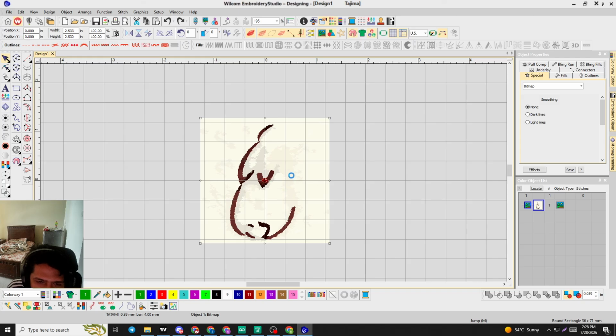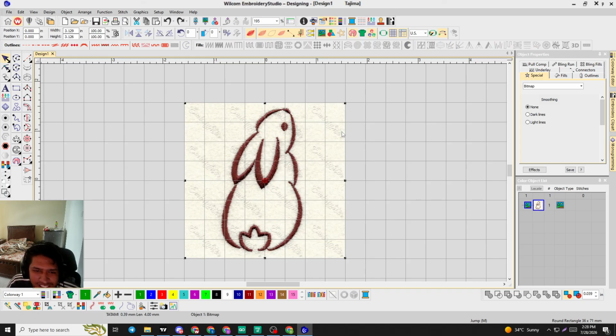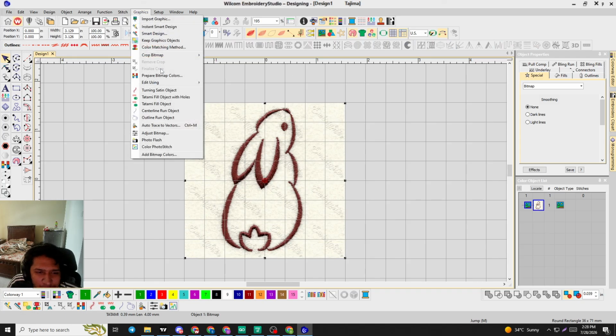Nah, I don't use it actually, so I'm not into it. Sorry. It is a bad thing. Doing auto digitizing is a bad thing and never do it. Always do manual digitizing. That's the lesson for today's class. And everything else is simple: outline, run object. I never use them. I think these are related to these, but I never used them. So I'm sorry for that.